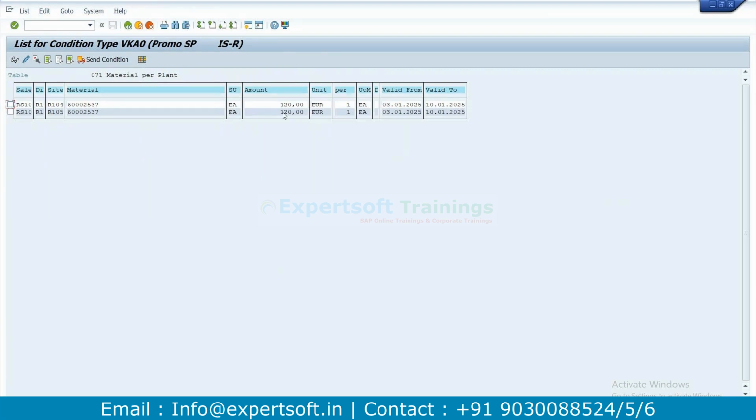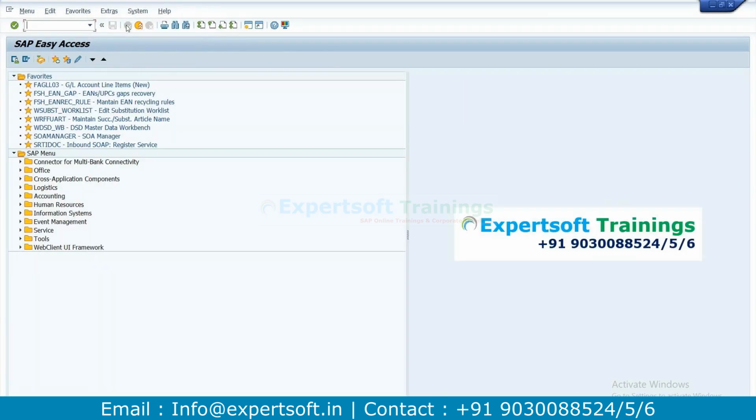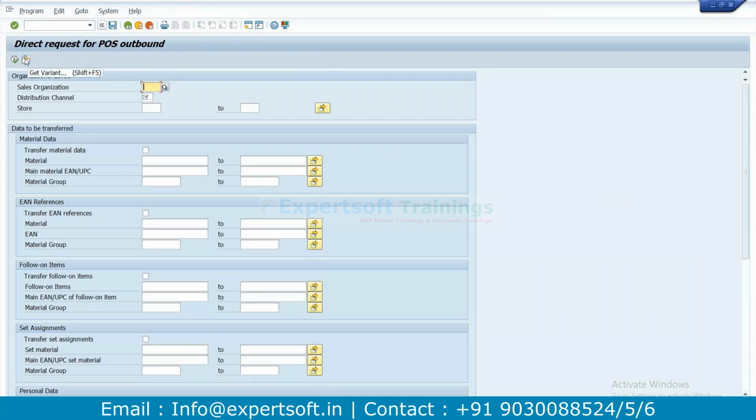So now this product has a promotional sales price, this product has a regular sales price, and then we can send this data to the point of sale system, the POS outbound. I'm just giving you an overview. There are more and more things into all of these, whatever I am showing you. I am just targeting to give you an idea from the system execution point of view. So now what I am demonstrating is how to send this article and the related promotion, etc. details to the point of sale system. As I said, you have to have an IDOC for it, outbound IDOC, which will be consumed by the middleware, and it will create a corresponding XML file compatible with the front-end billing system, POS software, which is a third-party solution.